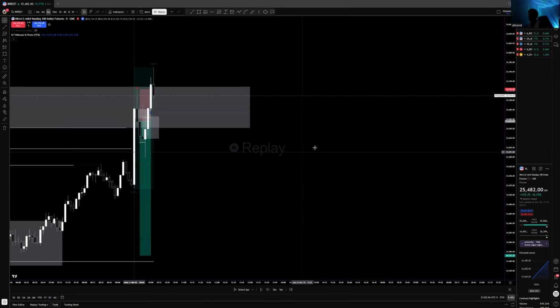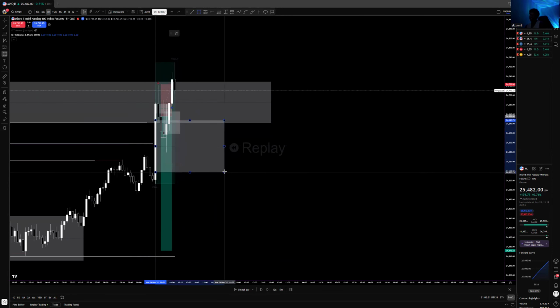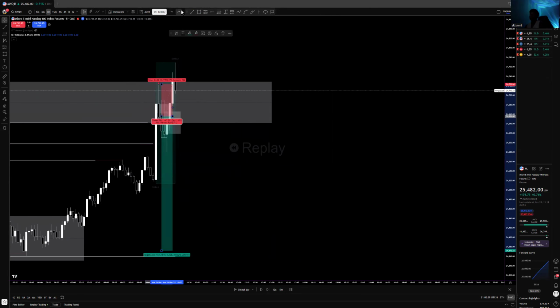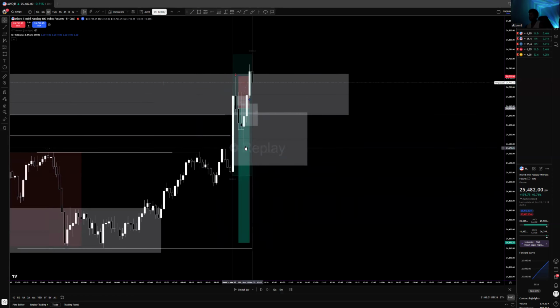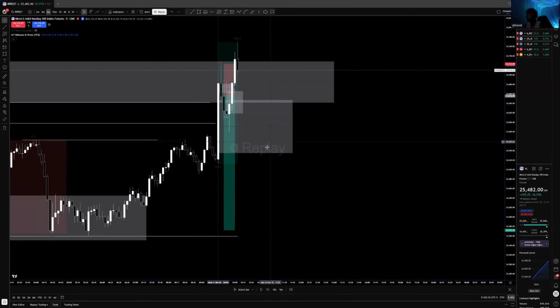It's because if I go to the higher time frame, we got a huge imbalance. If the price actually wanted to reverse from that, the price really wanted to invert this, you'd have to close below 50% of this fair value gap. So it really didn't, the second candle, if it's gonna inverse, right?